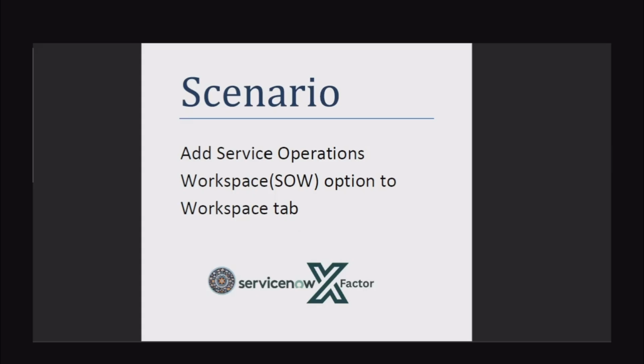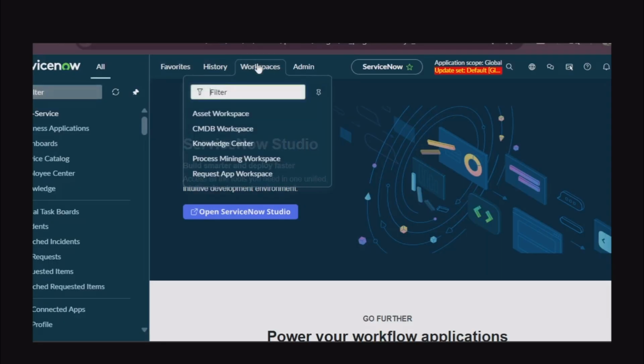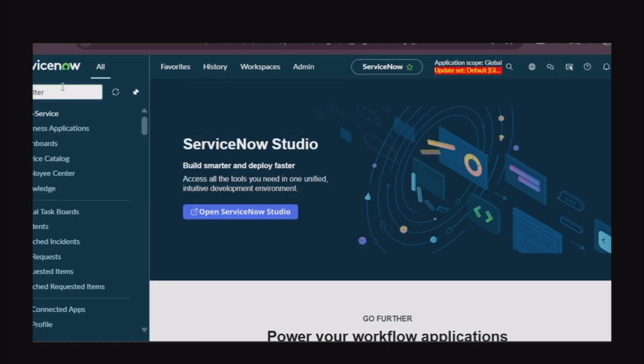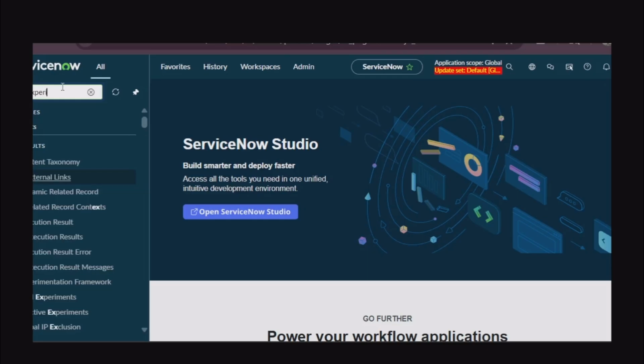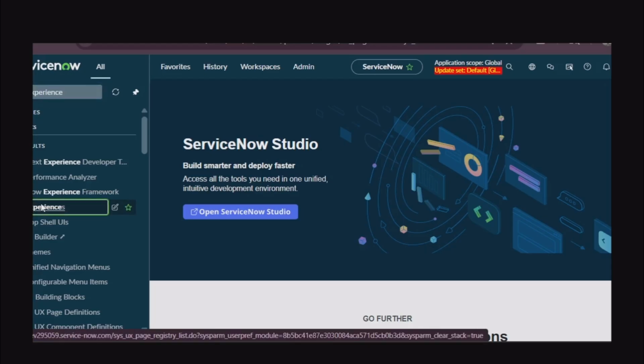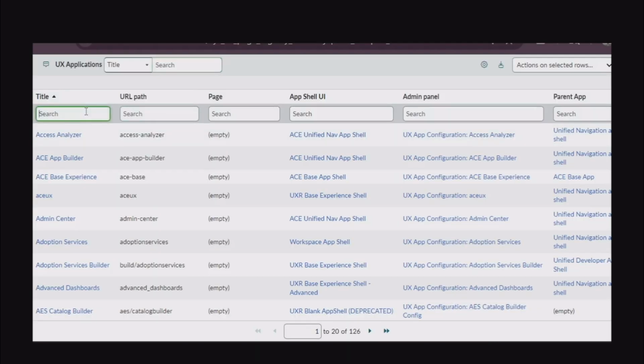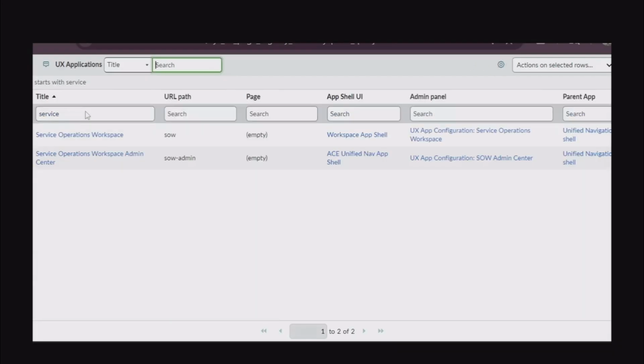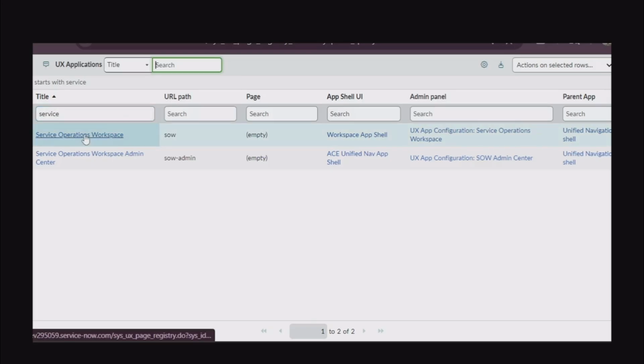Let's proceed. As you can see, under the workspace, there is no service operations workspace option. In the application navigator, type experience, and here, search for service operations workspace, this first option.